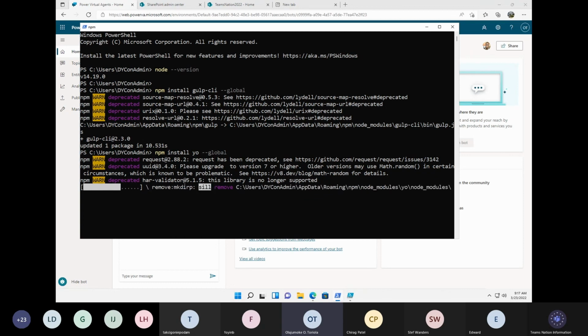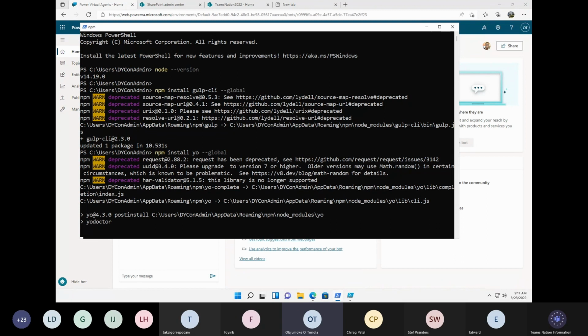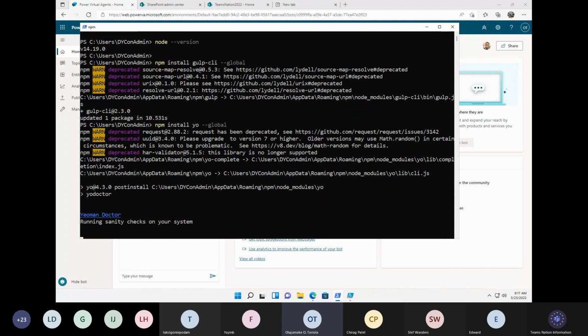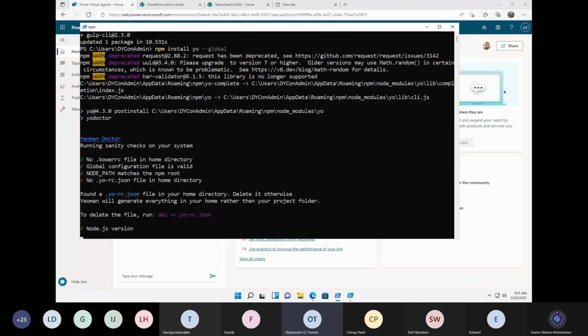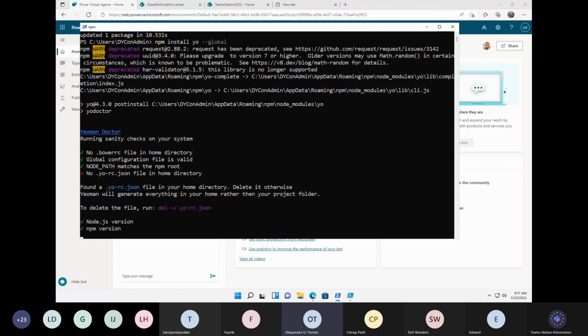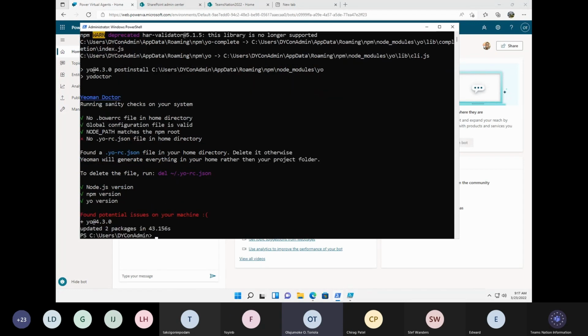Now, the next step for me is to install the Yeoman SharePoint generator. This will help me to quickly build a SharePoint client-side solution with the right toolchain and the project structure that I'm looking at. So the next step is for me to do this. First, you saw that initially I installed Yeoman, but now I am installing the SharePoint Yeoman generator.